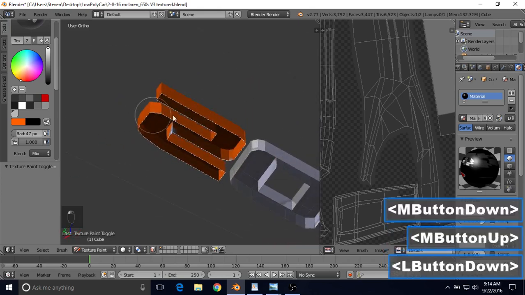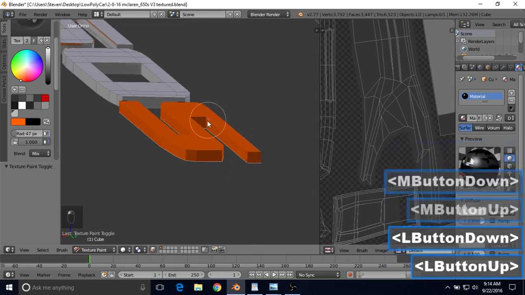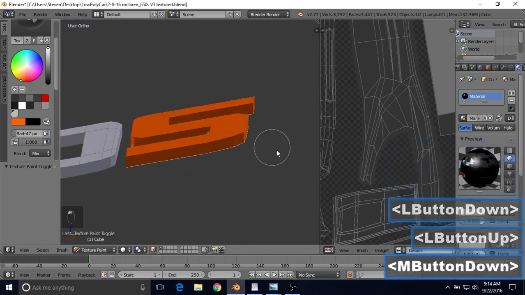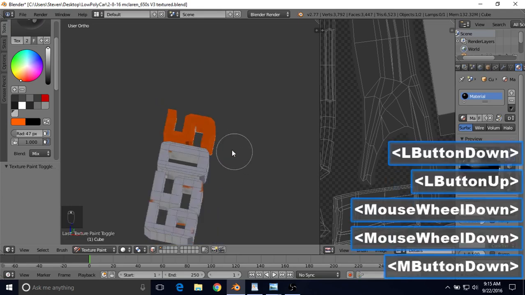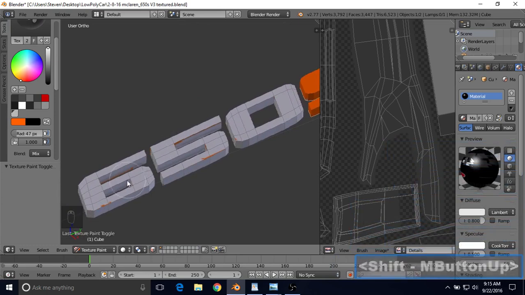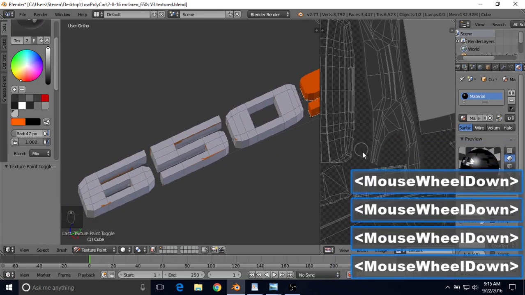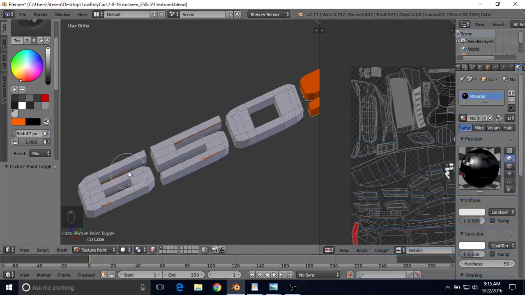And since we're getting some white color that's not really going away right here on these edges, we're probably going to have to go in and, interesting, so we have some overlap. This is what happens when you have overlap of faces: when you're painting on one thing, color will start showing up on something else.